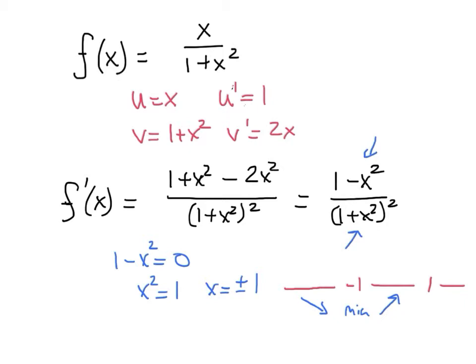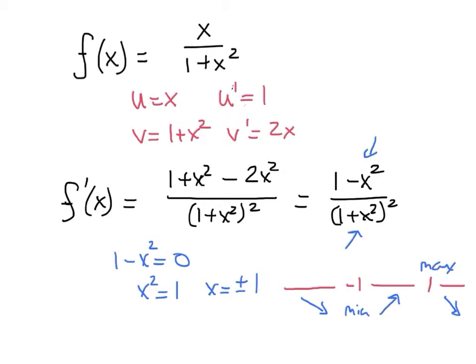And then at 1 we do the same process, and as it turns out we're going to get basically the same results. I'm going to plug a 2 in there, not a 1. If I plug a 2 in, which is over here, I get a negative value again, negative 3 over 25. And so that's showing me that this is a max.